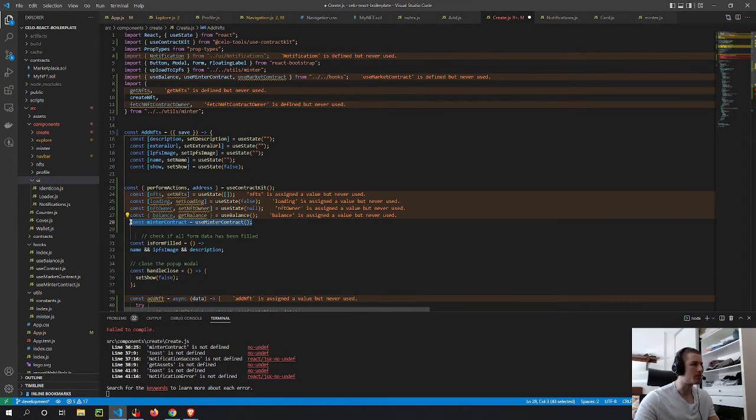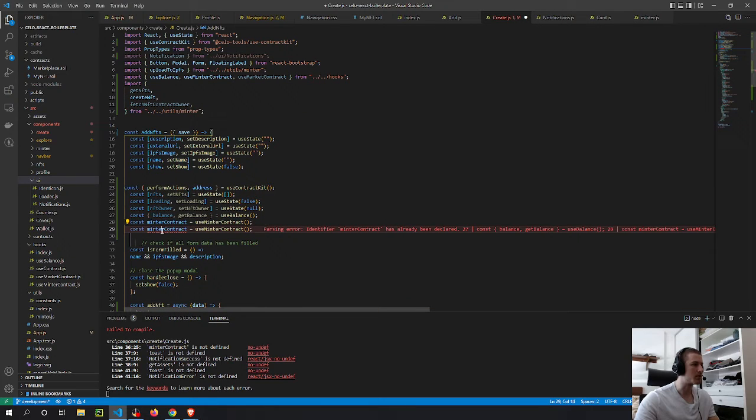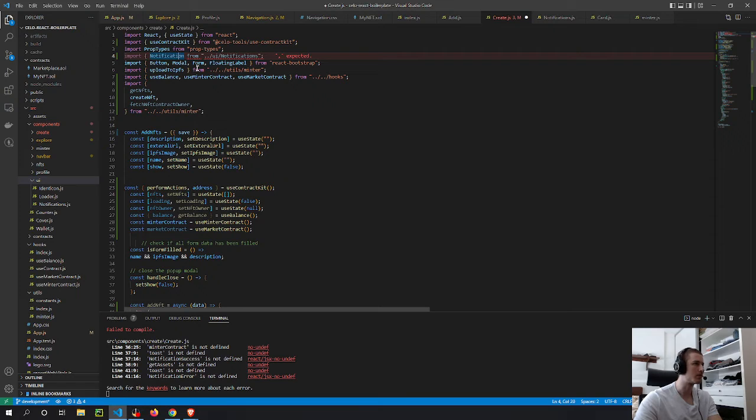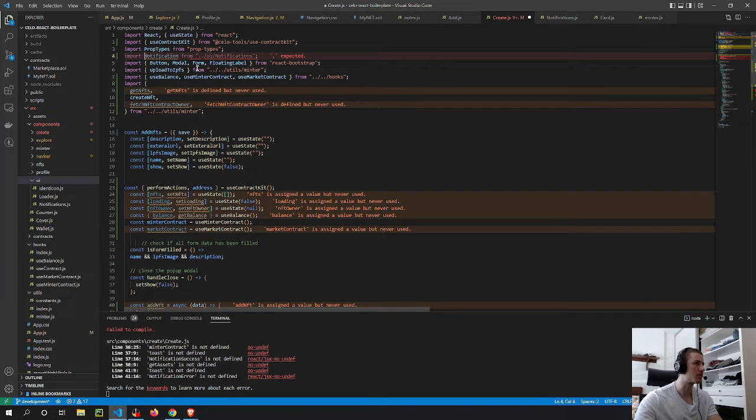Here I'm gonna do the same thing that I did for this contract, but for market contracts. I think I'm gonna try to fix one bug at a time. Maybe if I remove the destructuring, that's worked on some occasions, but it's defined but never used.